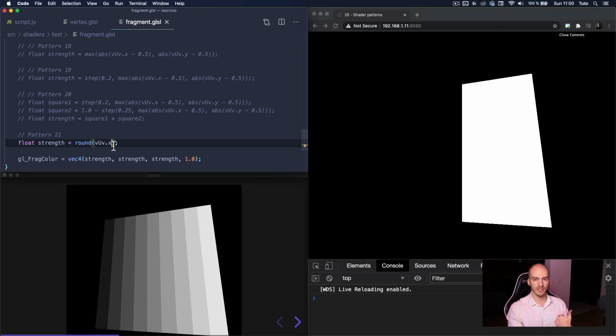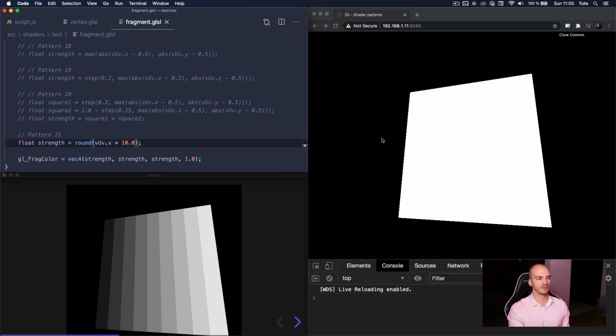because if the value is below 0.5, we get 0, and if it's above 0.5, we get 1. What we need to do here to get more precision is multiply it by 10. So now it's 0, 1, 2, 3, 4, 5, 6, 7, 8, 9, 10. It just goes too fast. What you can do now, you cannot see it, but trust me, there is a part here. It's 0. Maybe I can just add some. Look, I will do plus 0.1. No, maybe more, 0.5. Yeah, you can see that there is a slight part here.